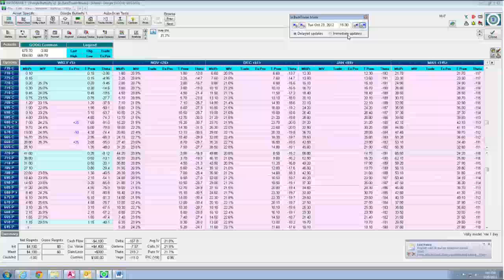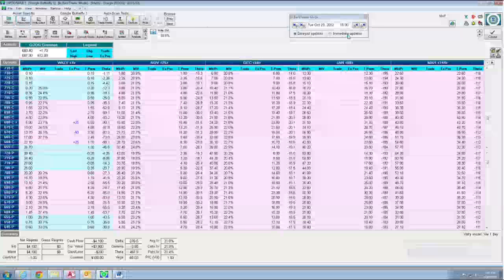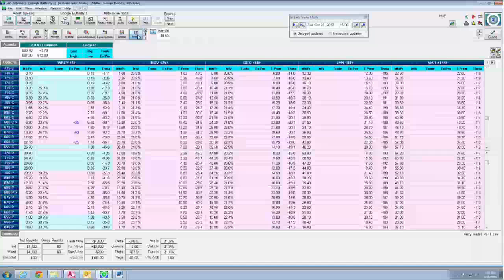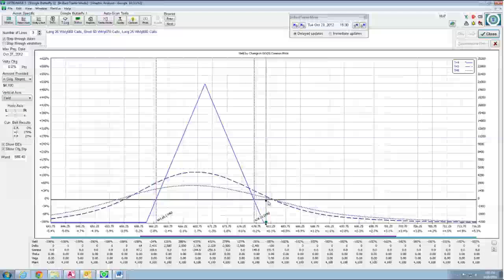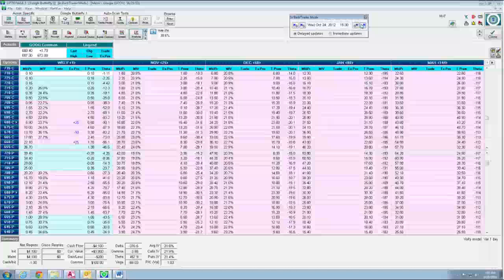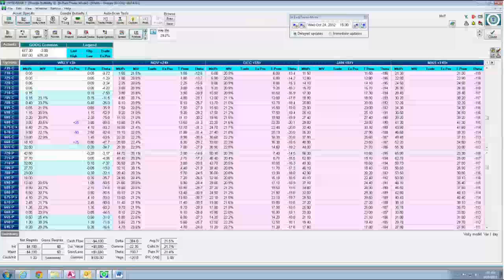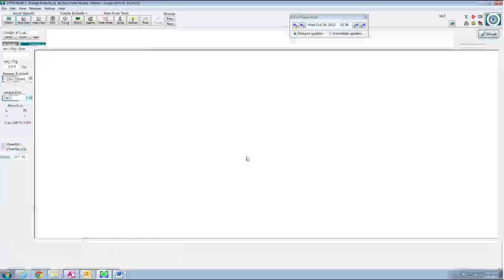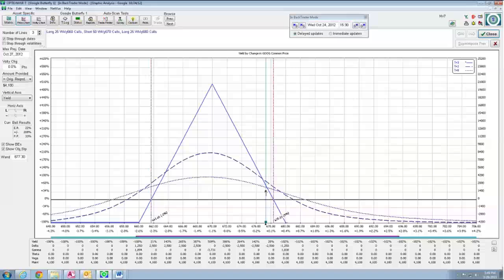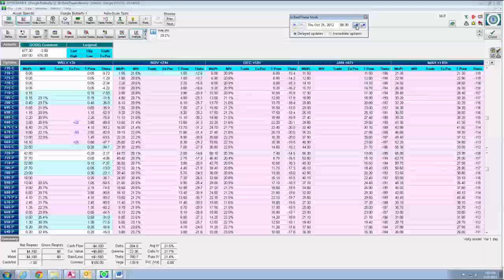Another day. We're off to the right a little bit. And now we're close. There's our current P&L, 38%. So now I'd want to advance 1/2 hour at a time, see if I can nail that 50%.